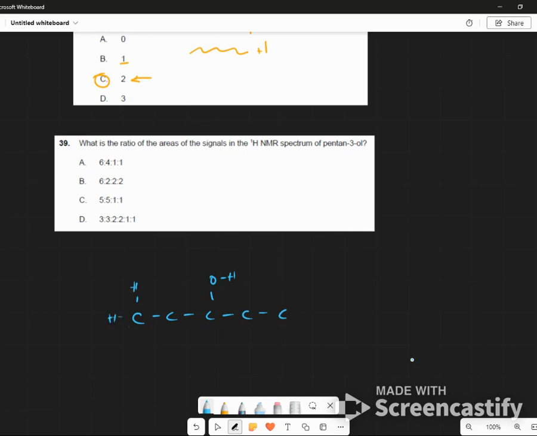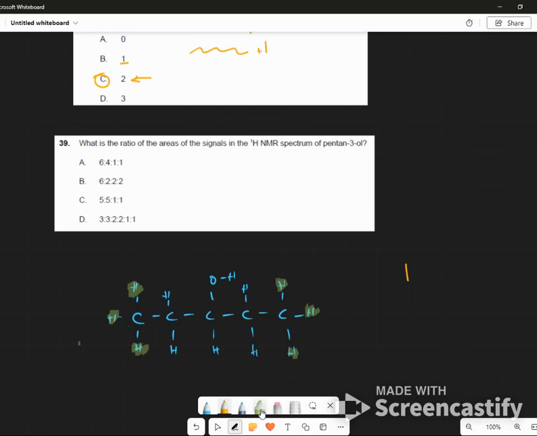Okay. Before we even look at the question, how many peaks will we get on the proton NMR of this molecule? How many proton environments are there? 6? You reckon there's 6? I don't think there is. This one, that's one proton environment. But because the molecule is symmetrical, they're exactly the same as these 3. So even though I've drawn 6 hydrogens, they're all the same proton. So that's 1 peak. I'm going to draw the peaks over there.